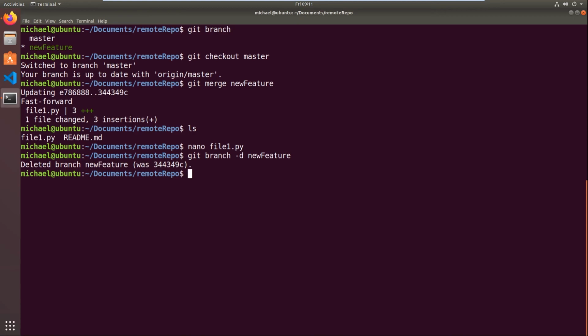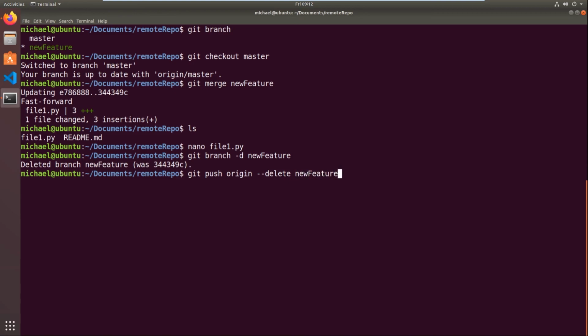Now, if we want to delete the remote branch, there's another command. So we go in here and we say git push to origin, and then --delete, basically, new feature.